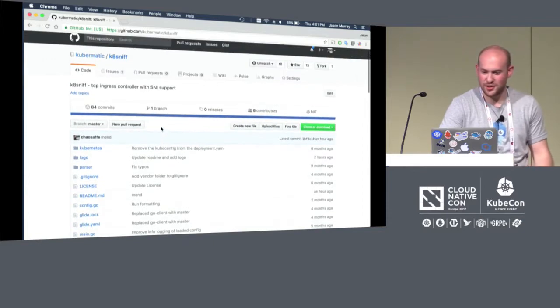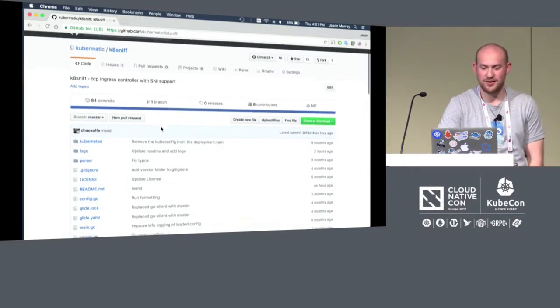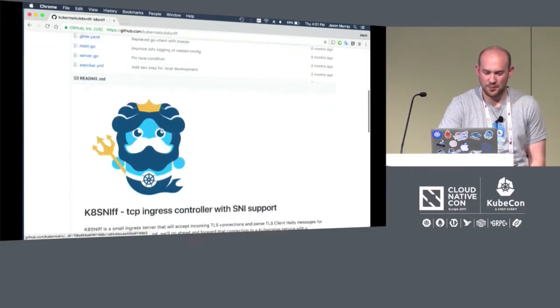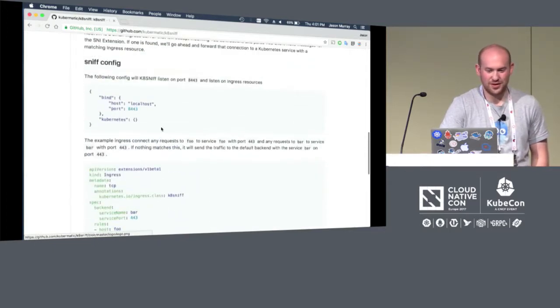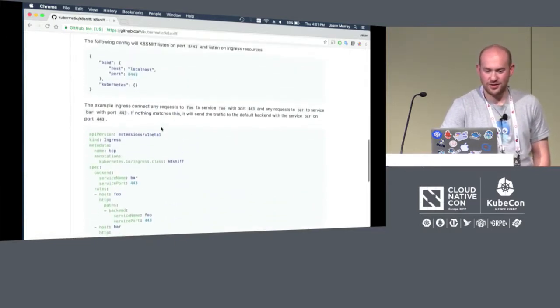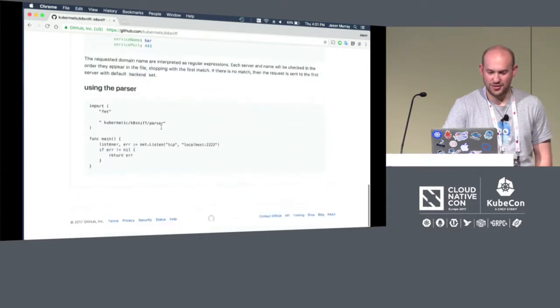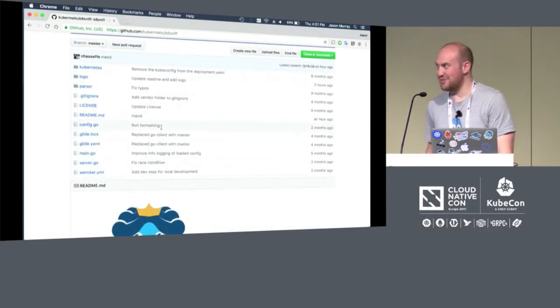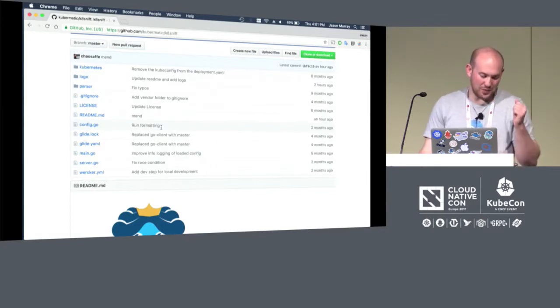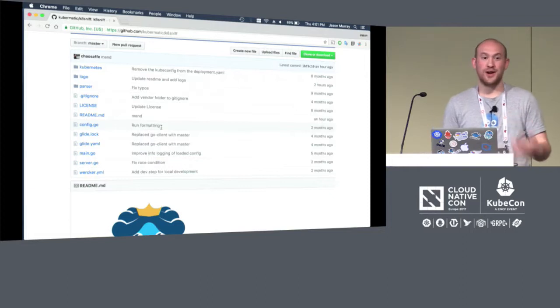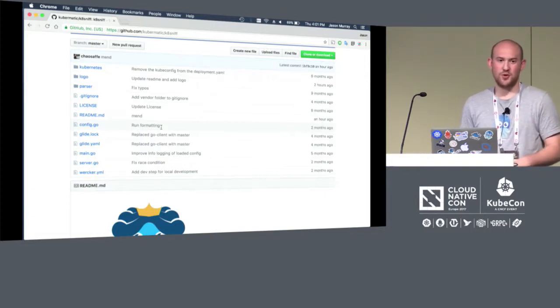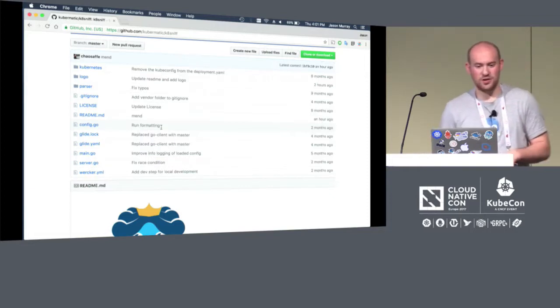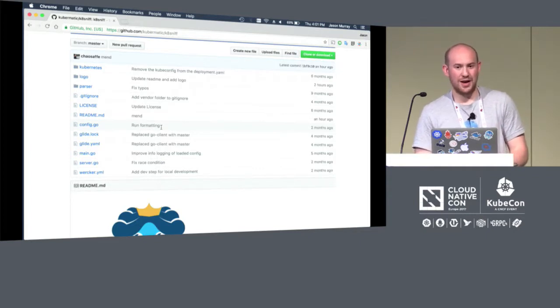All right, so you can find the project here: github.com/kubernetes/K8SNIff. It's really simple. We've got some example ingress, some example configurations. I'll add an example folder in there with some deployments probably later today. If you have a need for this, please take a look at it. If you run into any issues, let us know. Hop on our Slack or just open an issue, and we're happy to work with you on it.